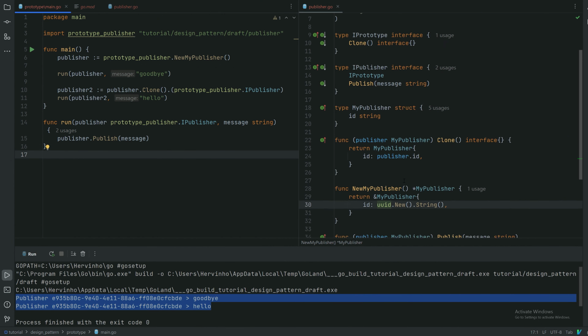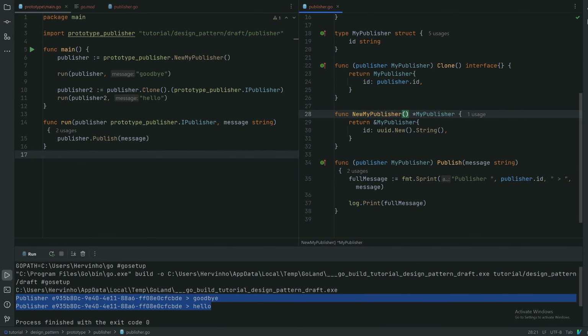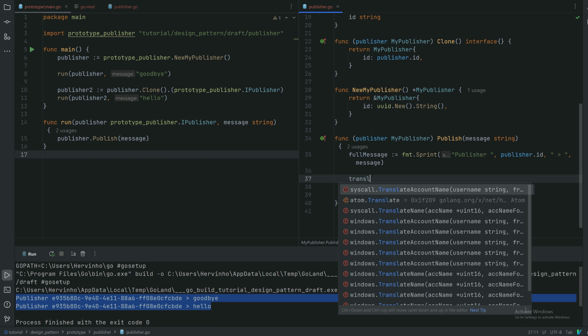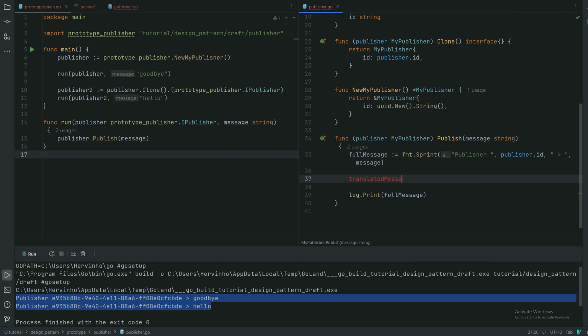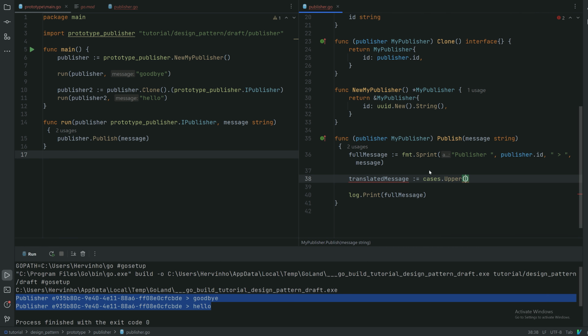Okay, let's make things a little bit more interesting now. Let's add another field into that publisher. Here it's the opportunity for me to show you a text library, a native library from Golang itself, so it's not an external dependency.